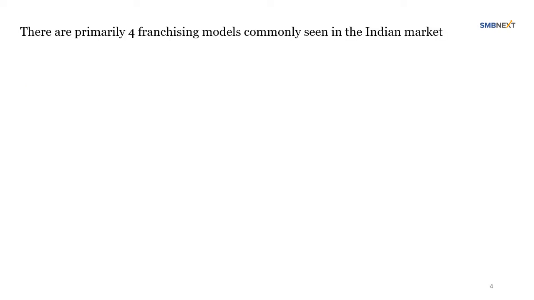So if you look at the Indian markets and the franchising models, there are two aspects: who owns the store and who operates the store. Like we understand, there are only two parties involved in the franchising business: the franchisor and the franchisee. Either the franchisor owns the store, or the franchisee owns the store, and either the franchisor will operate the store or the franchisee will operate the store. These are the combinations, and based on these combinations the models vary from each other.